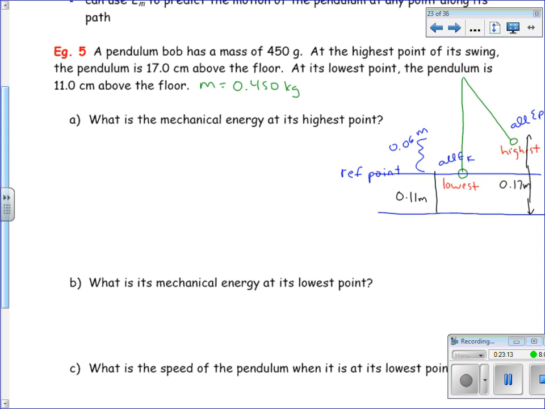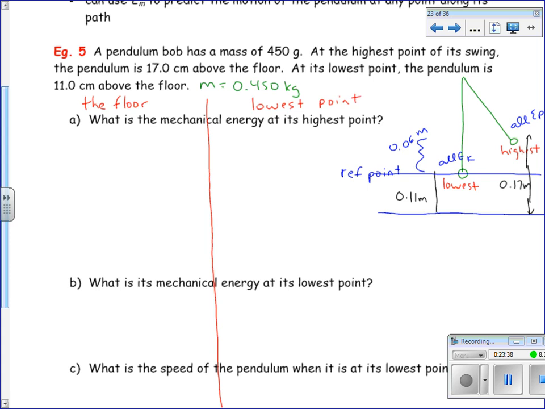But I want to show you that even though we get different values for mechanical energy working our way through this way, we still get the same speed no matter which place we choose for the reference height. So we want to know the mechanical energy at its highest point. So I'm going to make a little split here. We're just going to draw a line straight down the page there. And on this side, we're going to use the floor as a reference height. And here we're going to use the lowest point as the reference height.